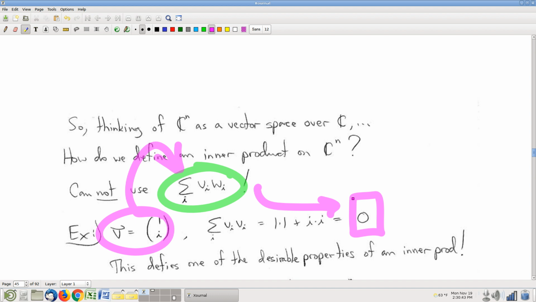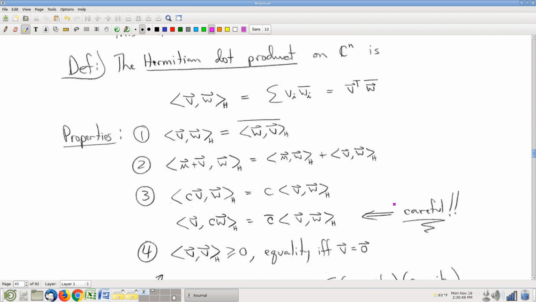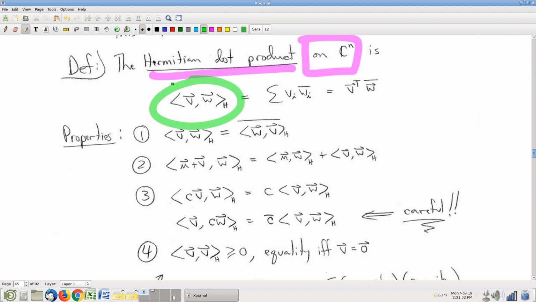How do we fix it? The answer is we throw away the old idea of the dot product. We define a brand new kind of dot product called the Hermitian dot product that, as it turns out, makes loads of sense in Cn. The formula for this Hermitian dot product, we denote it like this. Note the little subscript H. Here's the formula. It looks a lot like the old dot product. Just don't forget to conjugate the coordinates of the vector on the right before you multiply. Said differently, don't forget to conjugate before you do the transposed matrix product.